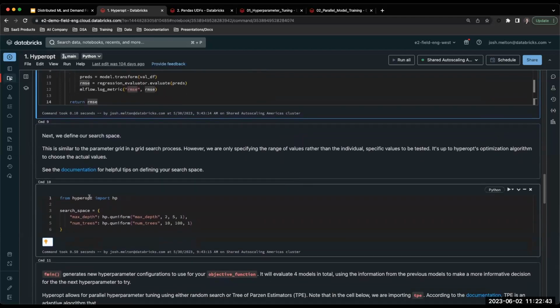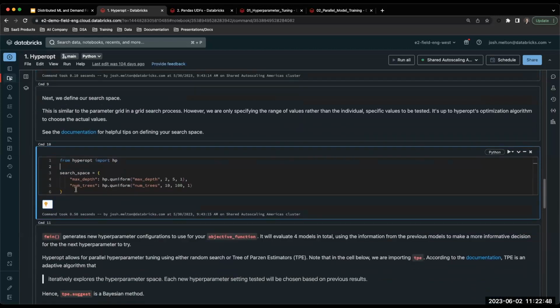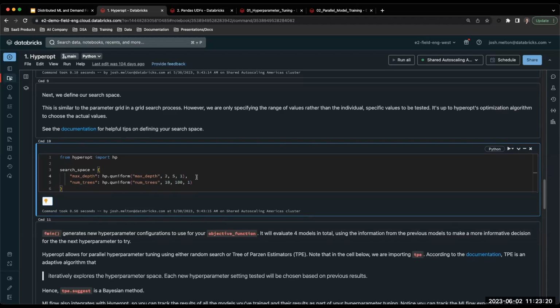Next, what we're going to do is import hyperopt, and traditionally it's import hp as hp. And with hyperopt, what we'll do is define a search space. So for max depth, the minimum that we'll try is 2, and the maximum that we'll try is 5. And we don't know which is better, but somewhere in that space, we think max depth is going to be most effective. What we're also going to do is define trees. So somewhere between 10 trees and 100 trees with increments of 1, right? So any whole number between 10 and 100 is something that is acceptable to us to try.